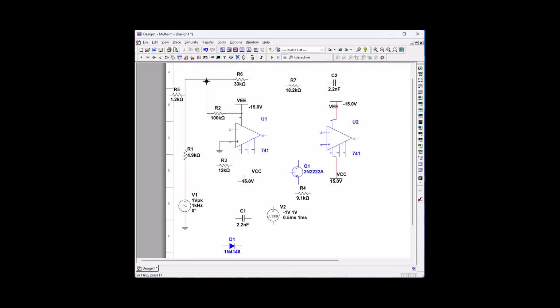This goes up here. And our 1.2K, where'd he go? Oh, way over here. Some way or another he got attached. Let's rotate him 90. And he's going to go into our transistor.